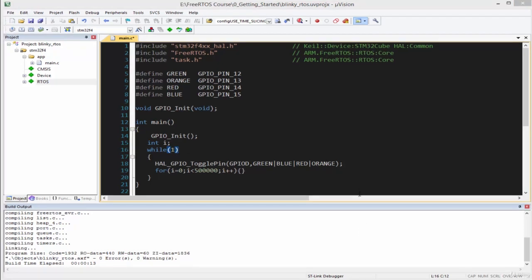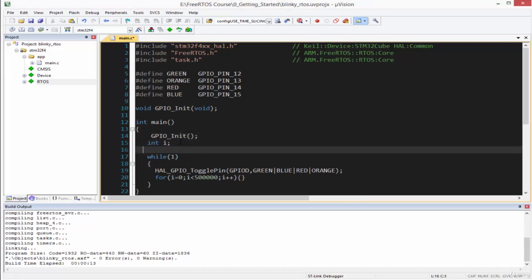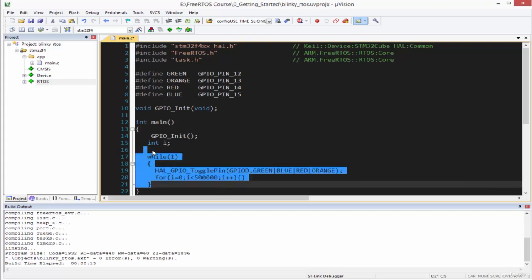So to create a task in FreeRTOS, we need to use the xTaskCreate API. We use this API to create the number of tasks we want. Then we use the vTaskStartScheduler to start the scheduler. So let's start by creating a task. We create a first task over here, and over here everything is done outside the while one loop. In fact, when we're done, the while one loop will be empty because the code would not reach here. As soon as the scheduler is started, this whole area becomes unreachable.